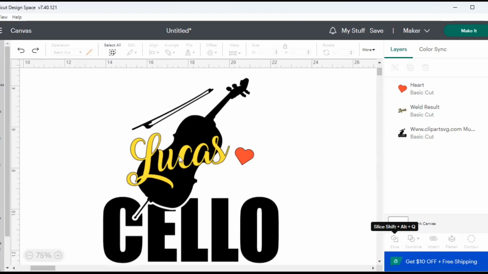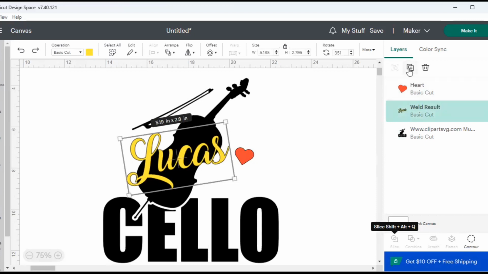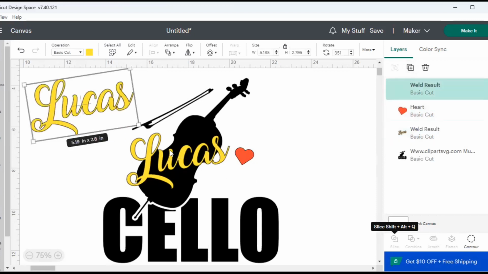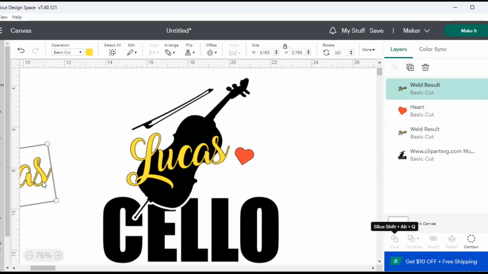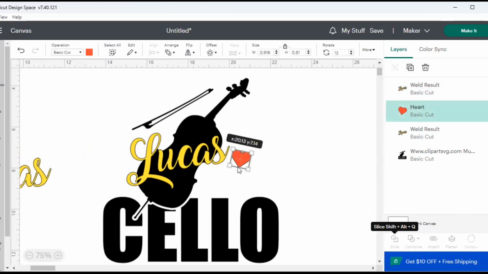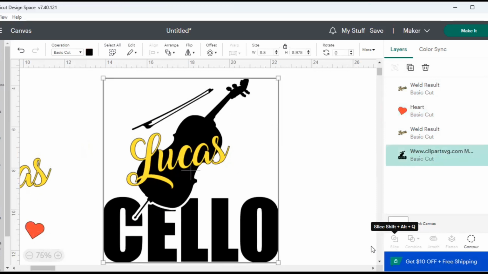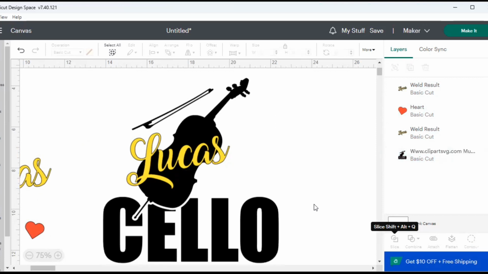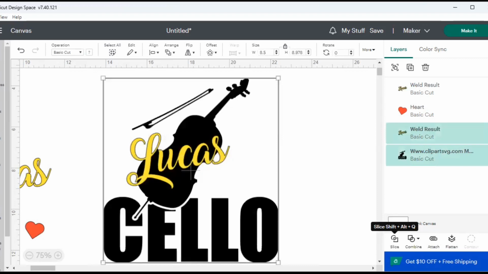So the first thing I'm gonna do, I'm gonna make a copy of this text. I'm gonna put it away, okay? And then I'm going to select this. Oh, this one needs to get out also because you cannot slice 3 items. It needs to be only 2 items. This is item number 1 and this is item number 2. So I'm gonna select the whole thing. I'm gonna click slice. I'm gonna select the whole thing again. I'm gonna click slice and then it's gonna slice it.